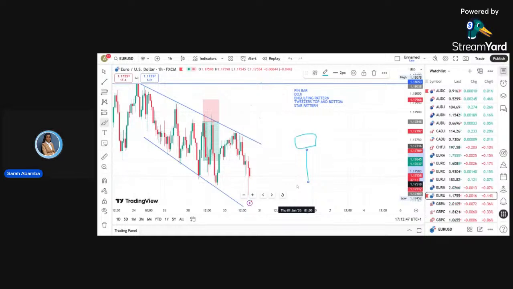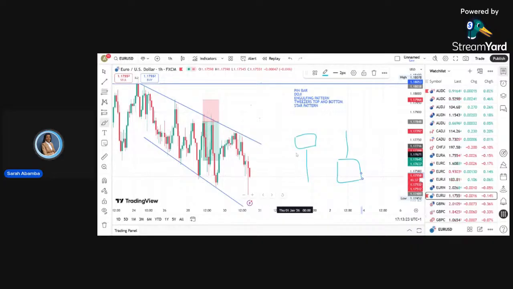Sometimes it is also called armor. Some people call it pin bar, other persons call it armor, so whatever floats your boat is okay. When the shadow is facing down, it is a bullish candle, a bullish pin bar. However, when it is up like this, the one I'm drawing now, it is a bearish pin bar. The first one I drew is the bullish pin bar, while the second one is the bearish pin bar.